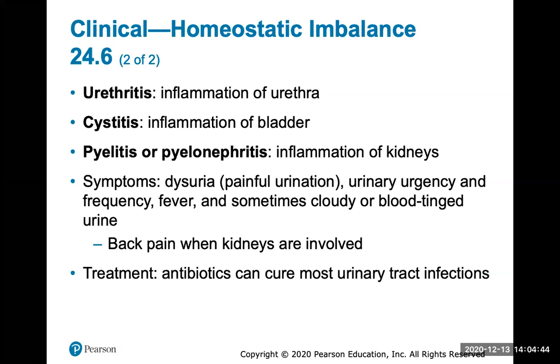Symptoms, the biggest one is just painful urination. If you've had a UTI, you know what that feels like. Urinary urgency, you have to pee all the time. Frequency, fever, because your body's fighting an infection, and sometimes cloudy or blood-tinged urine. Antibiotics are usually required to cure most urinary tract infections.